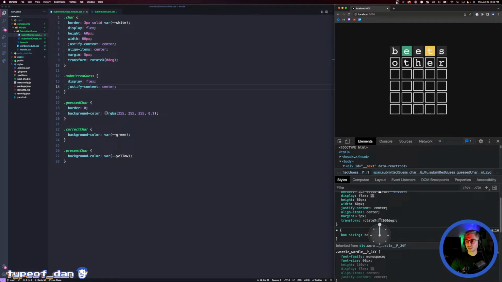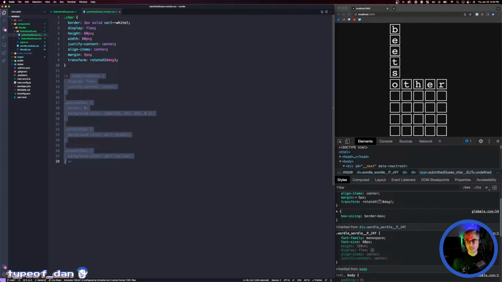I want it to look like the current guess component, which now says other, so that we can initially look like that, then flip in and toggle the background styles and everything, and then flip back. So right now the goal is to get submitted guess looking like a current guess.